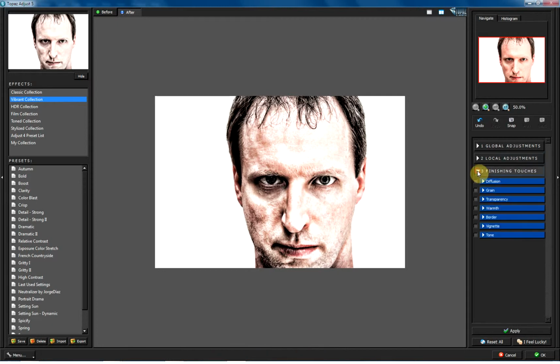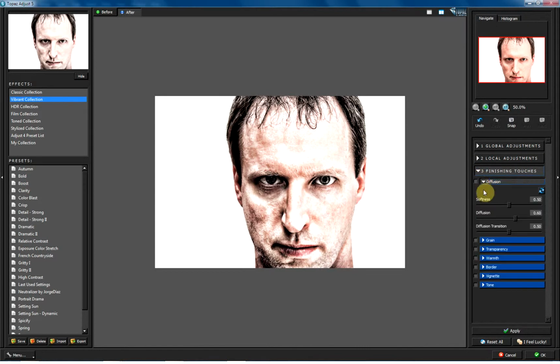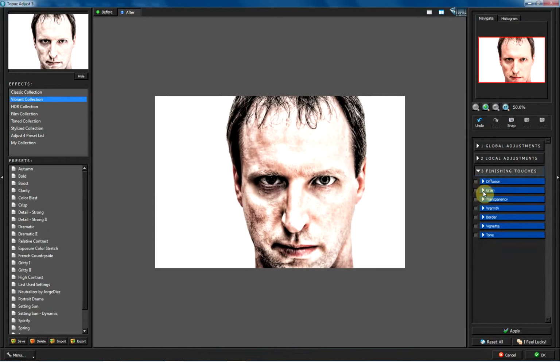And then finally, there's the finishing touches section, which allows you to add additional effects like diffusion, so I can make it look like it's blurred, or add grain, or make the edits transparent, which I don't like to do because I can use the opacity slider right within Photoshop.